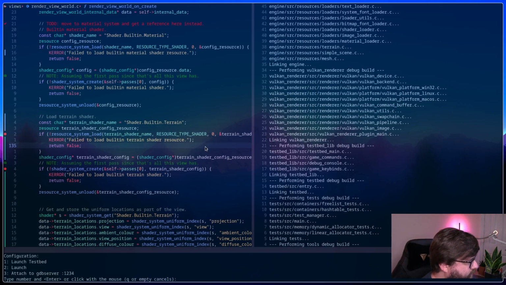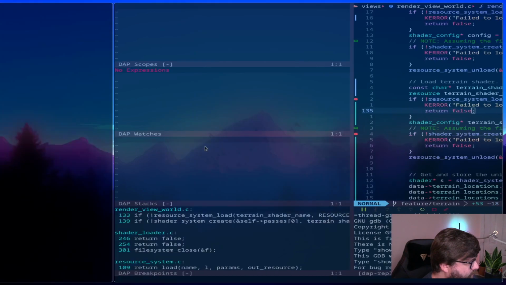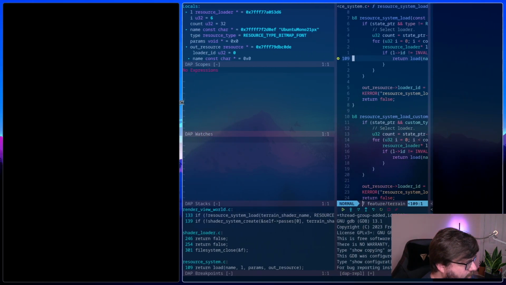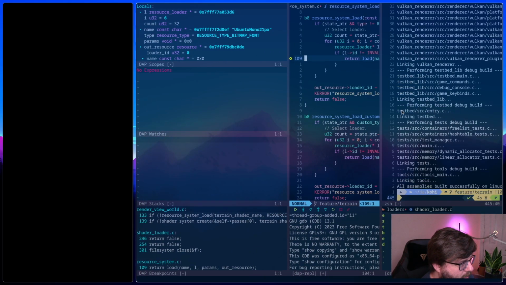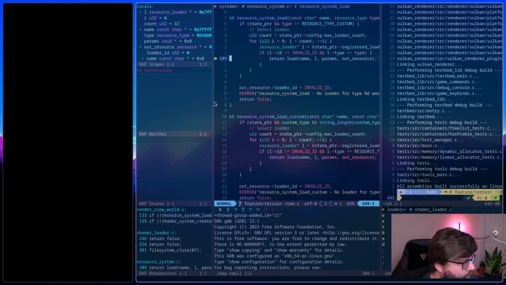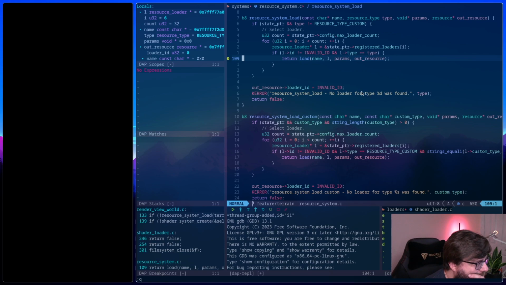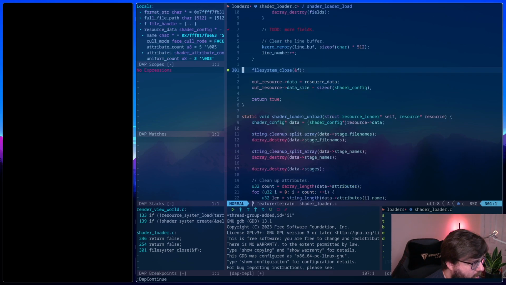And we'll run. All right. Let's get rid of that. So I don't need this breakpoint anymore. We know this works. We know that works.